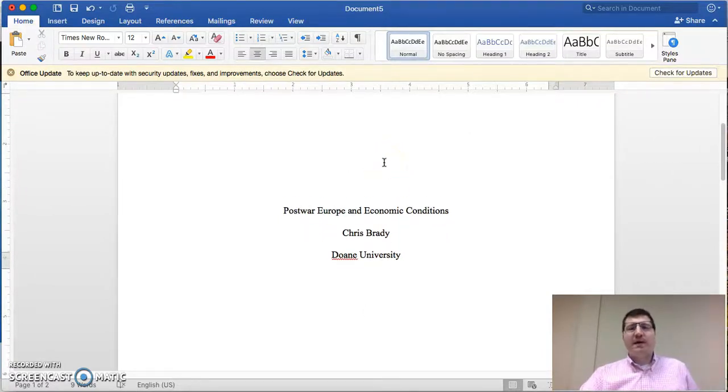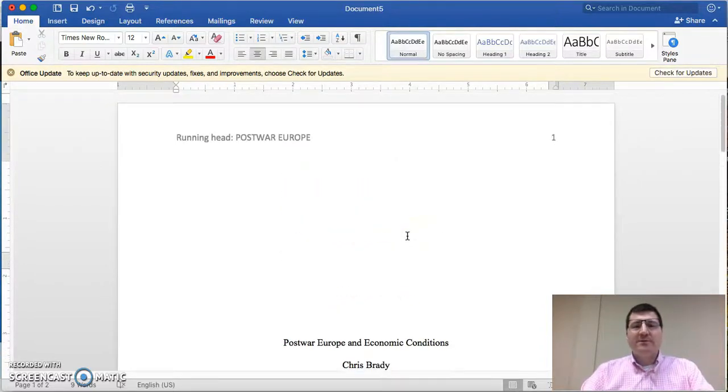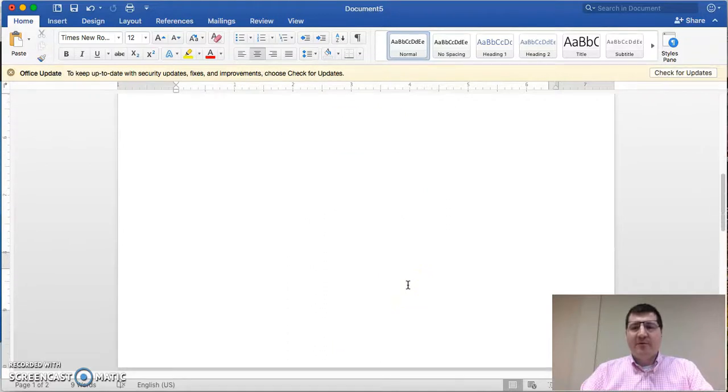A good reference to have when you're writing an APA paper is the Hacker and Sommers APA Guide. This is a well-organized and accessible booklet that contains all sorts of good reference information, useful tips, and the guidelines for APA formatting. Okay, so the abstract needs to come after the title page on its own page.